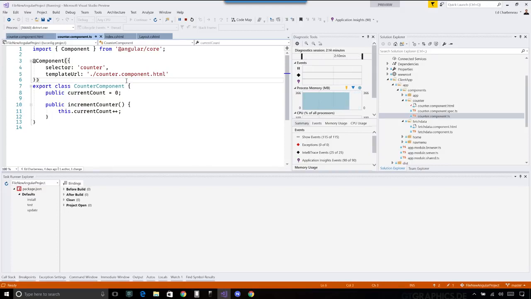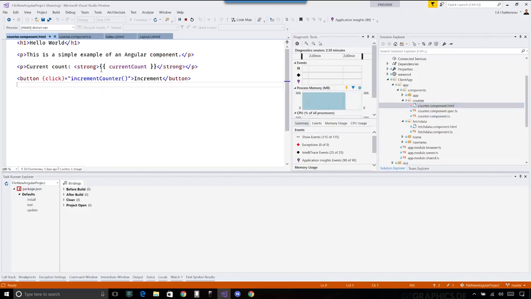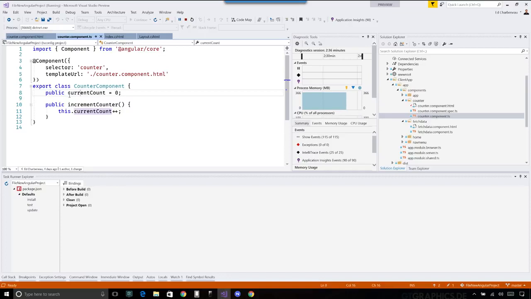So a lot of Angular workflows you'll see in here. But for the most part, this is TypeScript. And all we're doing is incrementing this value, and this value updates this field, and then the field is bound to the HTML. So if we look at this current count right here, this binds to our backing field that is right here being exposed. So it's very, very simple stuff.